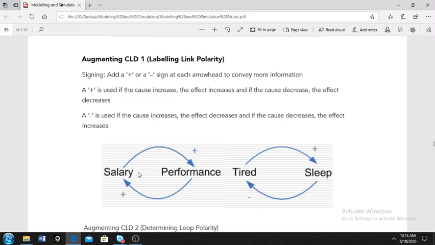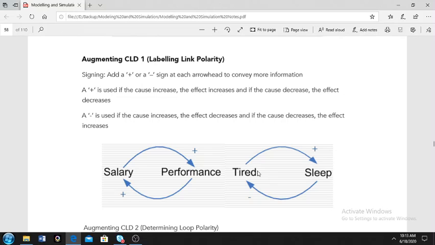Let me restart. You can read it this way. The more you get the salary, the more you are performing. It is a plus. So we have more to more. And the more you are performing, the more you get salary. So we have more, more, more, more. So there's no change. But here, there's change of direction. The more you are tired, the more you sleep. The more you sleep, the less you're tired. So the sign has changed. Why has the sign changed? Because we are moving from more to less.